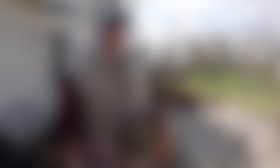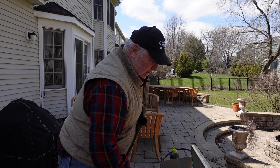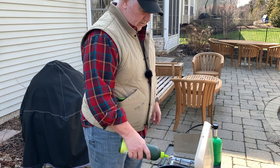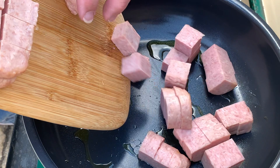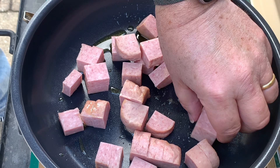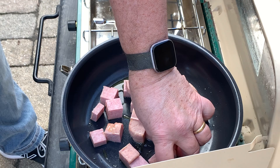Our stove is now heated up — we're going to turn down the fire a little bit. We don't want a super hot flame. We're going to heat the pan up for about a minute. And don't heat these things up dry; you do need a little oil in the Green Pans. You don't need as much as you do in cast iron or carbon steel, but you do want a little oil in there. In goes the spam. I haven't cooked on Green Pans over this particular stove, so we may end up having to turn the fire up a little, but I'd rather err on the side of a little too cool to start.